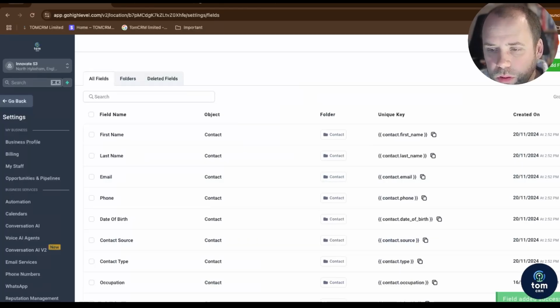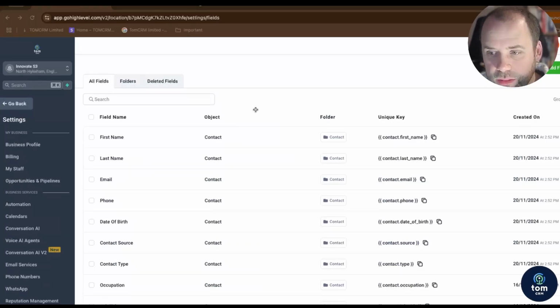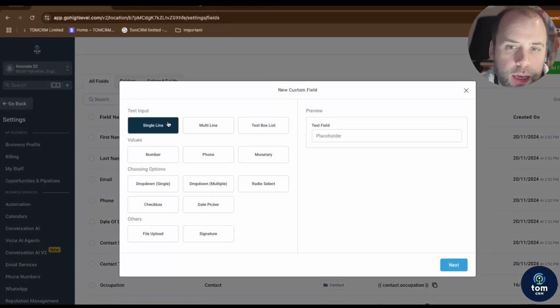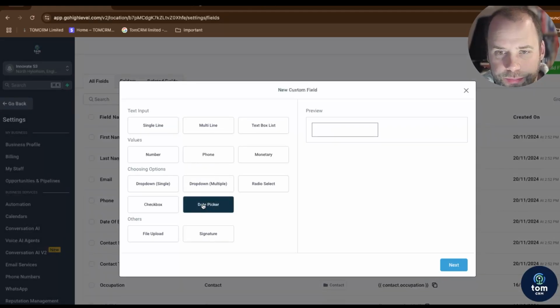And we also want date connected on LinkedIn. Add field, single line. You can add it in as a date picker, and then if it was today's date, it would put it in like that.